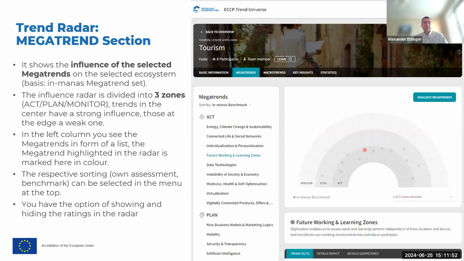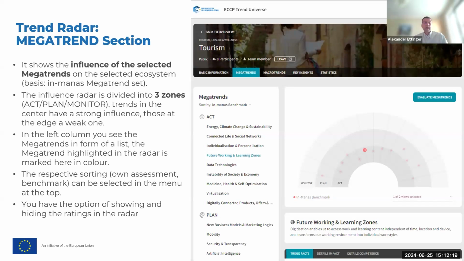Also in the left column on the left side of the website, you find the megatrends in the form of a list. The megatrend is highlighted in the radar in color. So you have the possibility to look at the trends in the list on the left side or at the trend radar. The sorting mechanism can be selected in the menu at the top or at the trend radar itself.